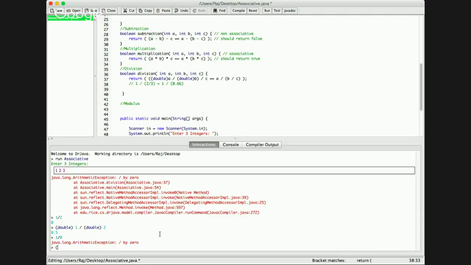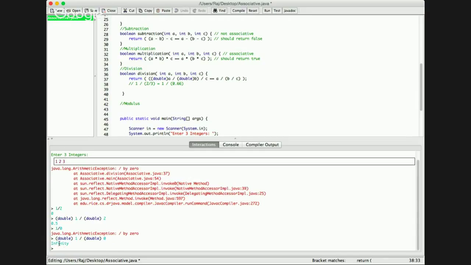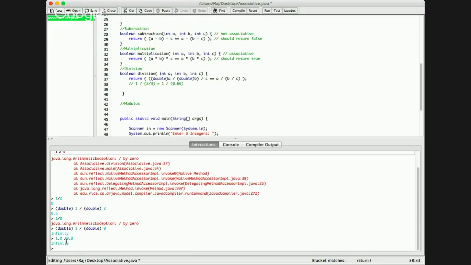But if we cast it as doubles, then double 1 divided by double 0 prints out this nice little thing here. Instead of giving us an annoying divide by 0 error, it'll print out the word infinity for you. Also, another thing you can try is entering double values or floating point values instead of integers, which will also not give you an exception. So I'm going to go ahead and finish this.